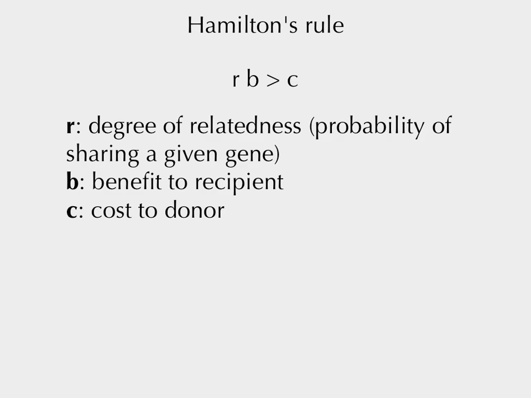Now, we don't have to explain traits that have a negative cost, right? If it's beneficial to you, it makes sense, it evolves. The question is about a trait that seems detrimental to you, but might be beneficial to your sibling. How does that evolve? Here is the equation: RB minus C greater than 0. I subtract the C from both sides. And so if you see this net benefit minus cost is positive, the trait can evolve. That's it. That's the big scary math.